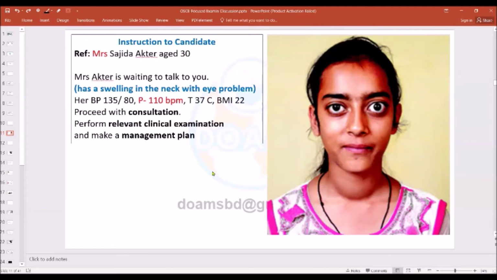Sorry, I cannot hear. Also for the proximal myopathy, I will ask the patient to do proximal myopathy testing. Oh, very intelligent. Yes, proximal myopathy is part of the examination of the upper limb as well as lower limb. It is a part of the musculoskeletal examination, or we can say part of the neurologic examination also, but more likely musculoskeletal examination. Very good.